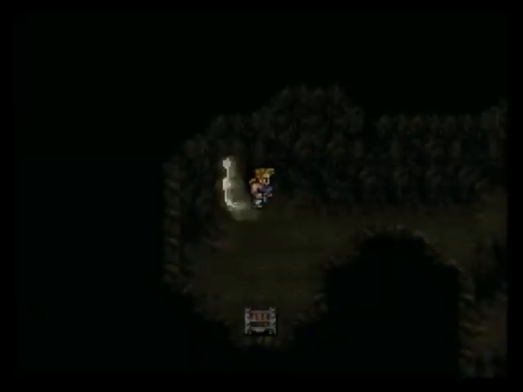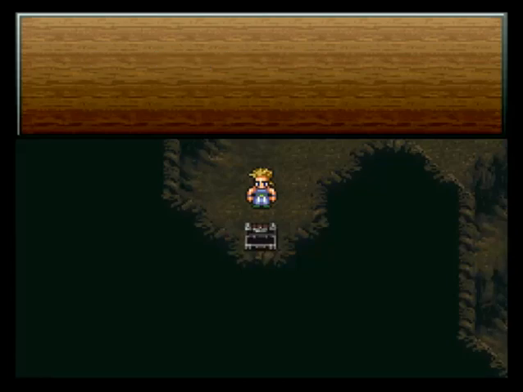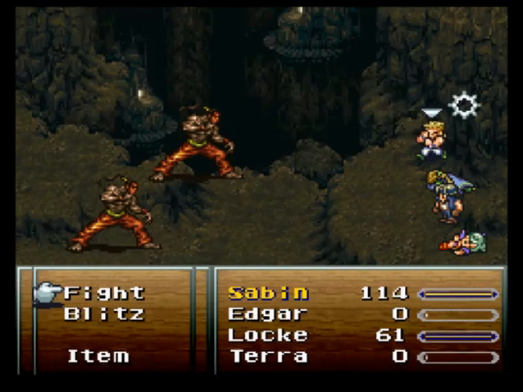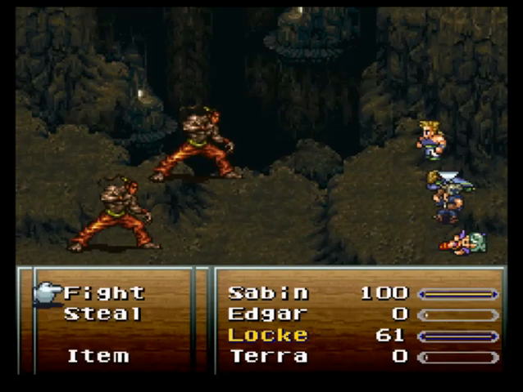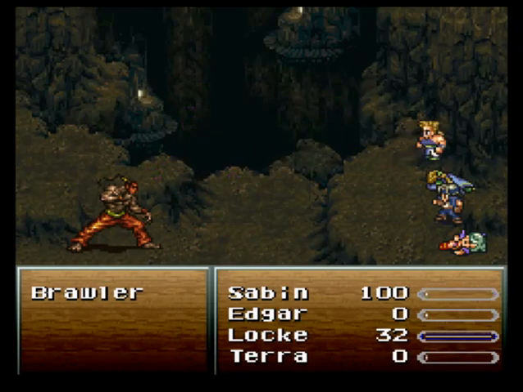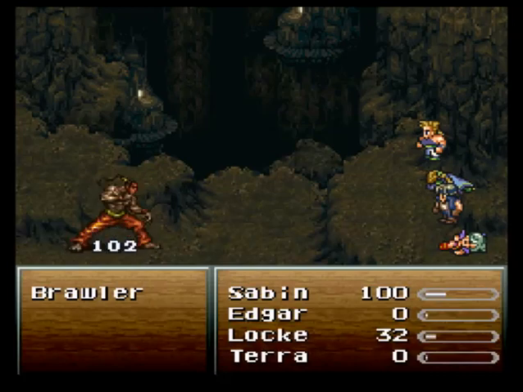And everyone is dead. Now everyone is dead. Killed by the... Hold on. Oh, crap. That was not what I wanted. Whatever. I got Locke and I got Sabin. I'm good to go. So let's check this out. Pummel. Boom. Dead. Look at that damage. 254. He's such a beast. He's so good.